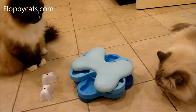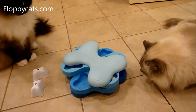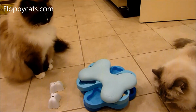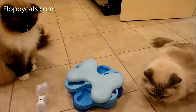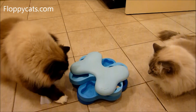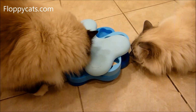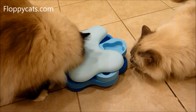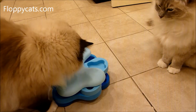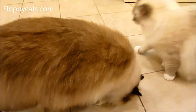So if you're looking for something to keep your cats entertained, I definitely would recommend this. It's been great. I think Charlie finds it a little bit more frustrating than the dog brick. He really likes the dog brick. There's also a dog casino that we have yet to master. I think the dog tornado is on the same level as the dog brick, but the dog casino is one level higher for Charlie, anyway.